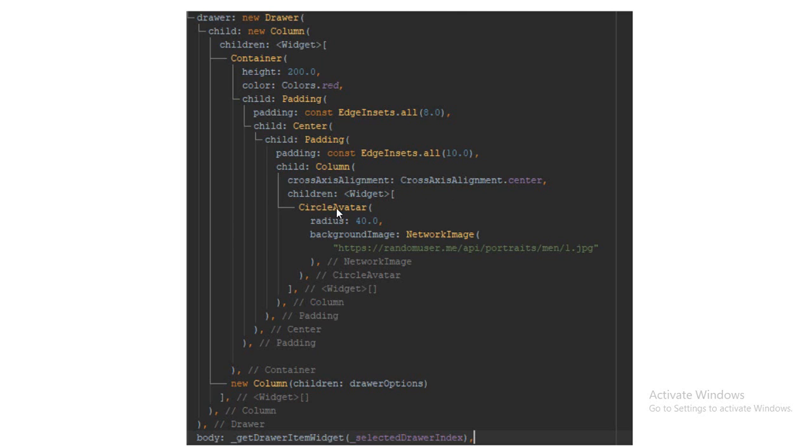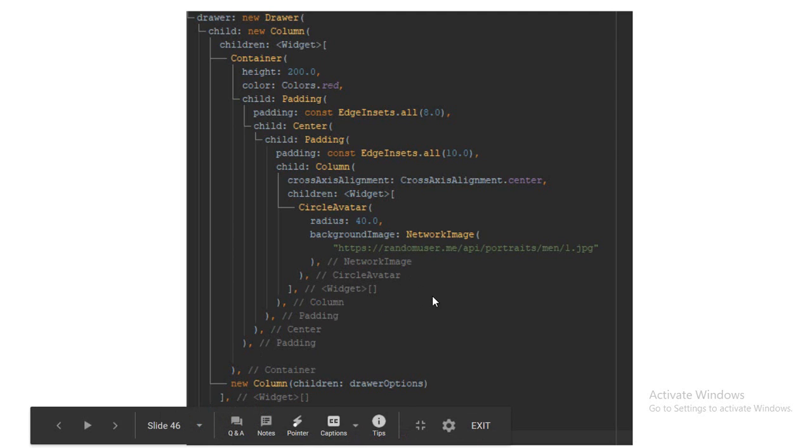And inside that column we will have our first child as a circle avatar. I have shown the work of circle avatar in the previous tutorial also. We will simply declare the radius we want for this circle image, and inside background image I will simply call network image and put the entire URL of that image.